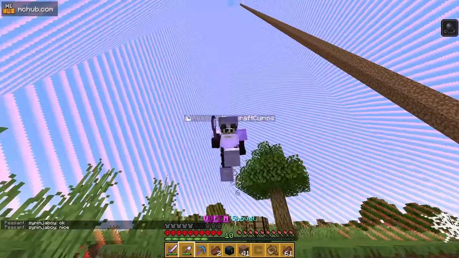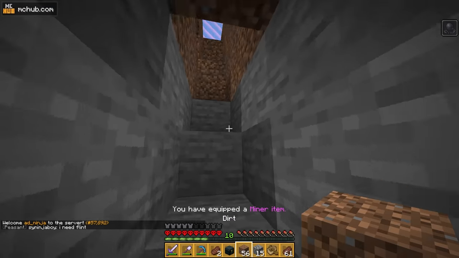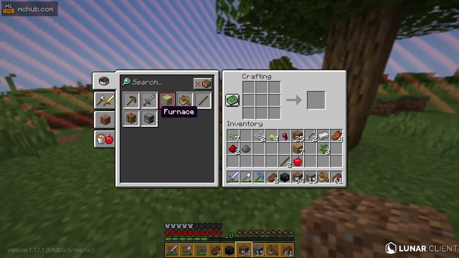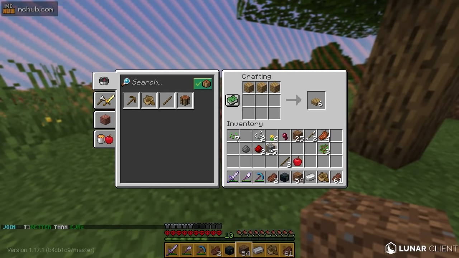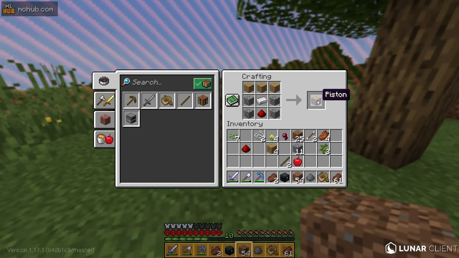But first, I need to get some cobblestone. So let me mine down here and get some cobblestone real quick. Okay, that should be enough cobblestone for what I need. Okay, let me get up here. And then now, I think if I use the wood on the top like this, redstone, and then the iron I got from the zombie from the 2 mobs I killed. Okay, there we go. It makes a piston.